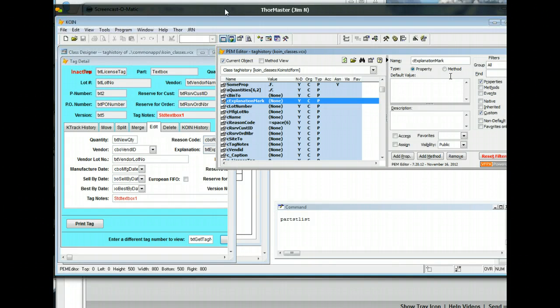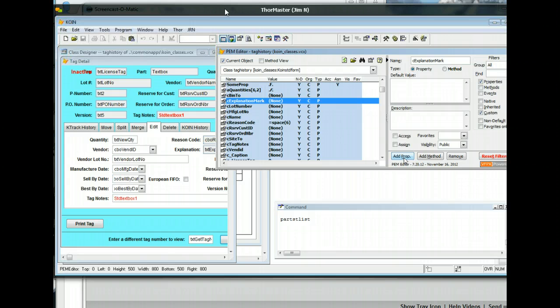Note that when you do this, the name that I typed in was a mixture of upper and lower case, and it takes that name and maintains it and updates member data for you. One of the things that PEM Editor does for you is it maintains member data and actually does a good job of compressing it so that it doesn't get to be very big. So that is really the same feature as you can get from the edit property and method.